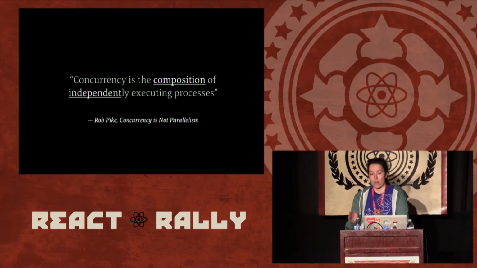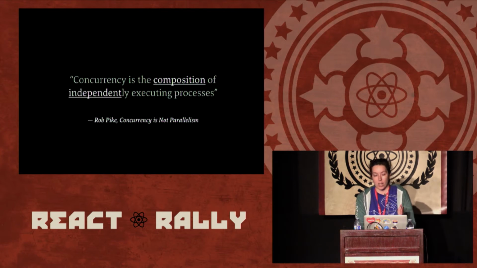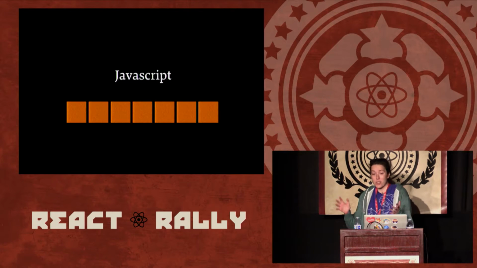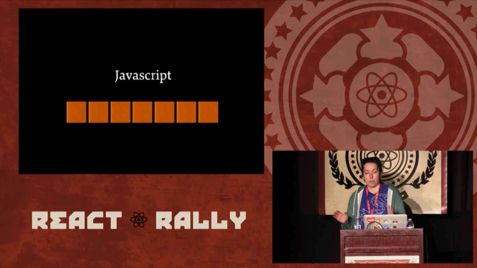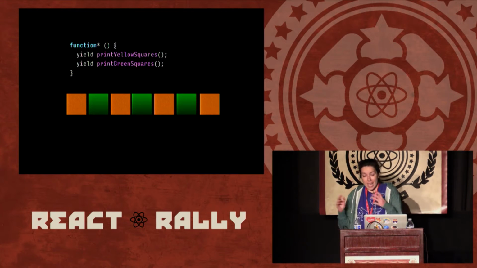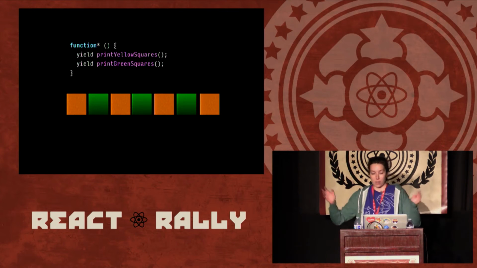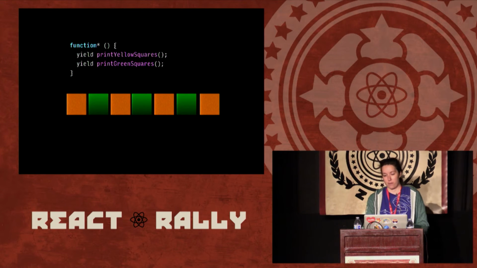And it is that nature of being composed, being in communication while also being independent, wherein lies the complexity we have to manage and also the power. Now, JavaScript is really interesting. It's a really interesting demonstration of how programs can be concurrent but not parallel, because JavaScript is single-threaded. It's literally impossible for two things to be executing at any given time. On the other hand, JavaScript programs can and often are concurrent. Through the use of callbacks, promises, generators, and lots of other things, we can create different conceptual threads of execution, even though they do not physically exist.